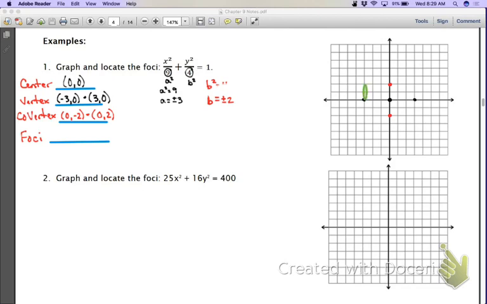Now, once you have that, you can draw if you want. It's completely up to you. I'll have my ellipse. Now, the last 2 things that I have to have are my focus points, on the left and on the right in this case. So all I'm going to do is take the 9, or the a squared. So I'm going to have c squared equals 9 minus 4. All I did was just take these 2 values and subtract them. So I have c squared equals 5, so c is equal to plus or minus the square root of 5.